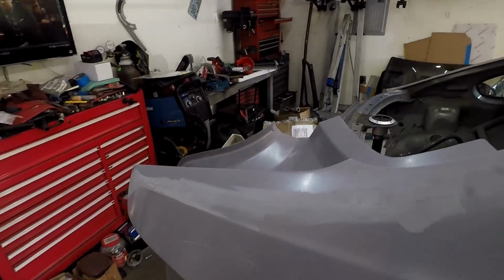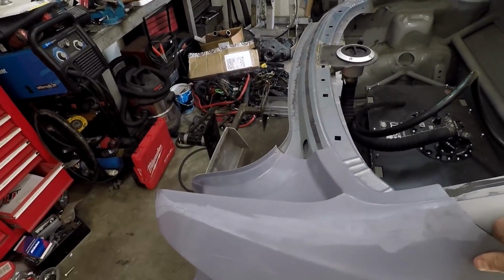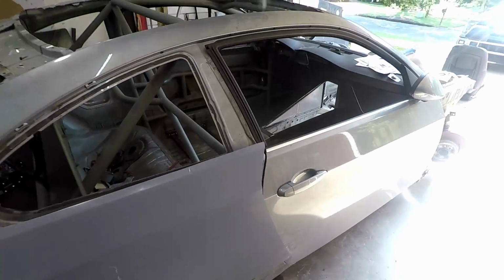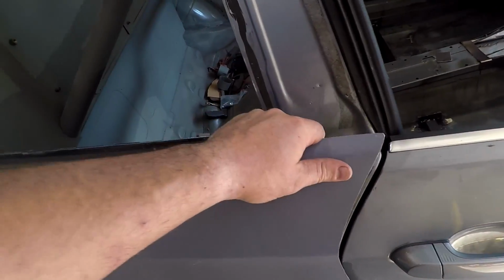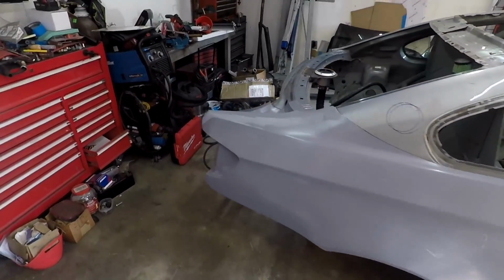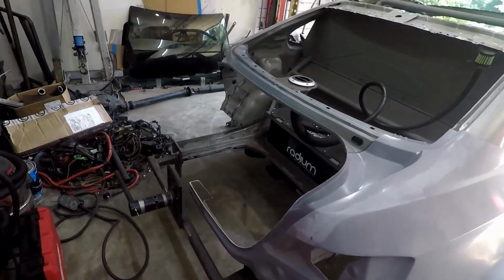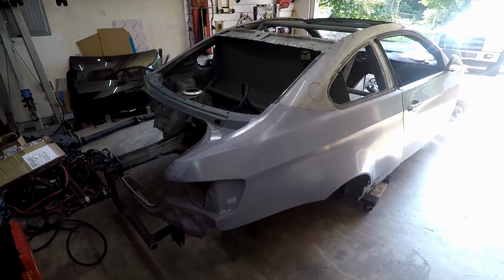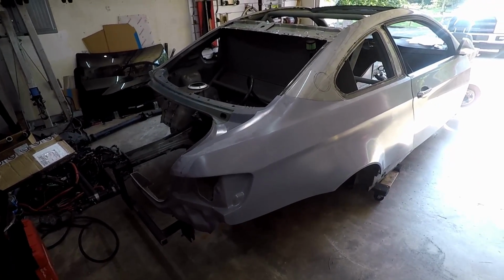2F Performance was nice enough to help me out with these. They sit right on there like that. I mean, well, not really like that. You know, kind of more like that. So they sit on there right like that. They're the whole quarter, so it fills everything in. I think these are on Blake Olson's cars. These are on Farouk's car. I'm pretty stoked to be able to get my hands on a pair of these.